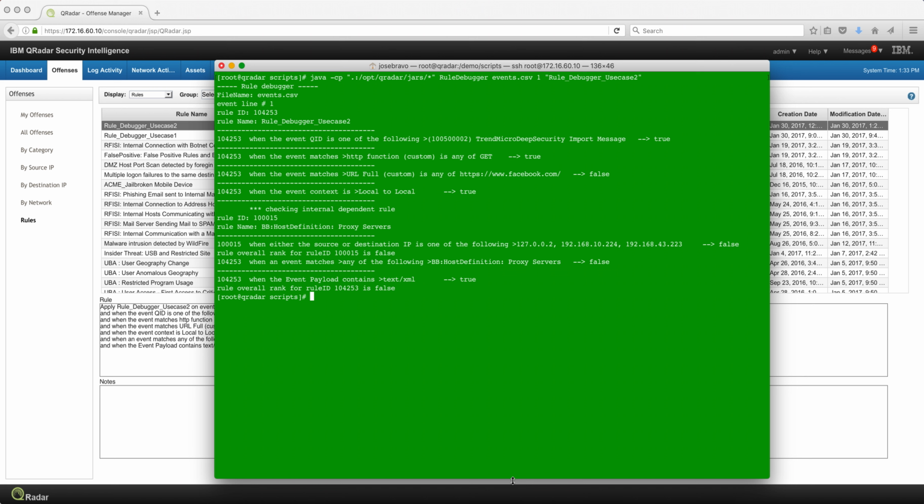But the net of the thing is that you have in here, look at that, the first component of the rule is telling you met: true. The GET, that one is good. The URL full custom property here is false. Why? I saw Facebook in there, we'll test that out. This one, local to local, is good. I don't have to worry. Notice that it calls a building block like another rule, and so it goes nested in there and says, well, this is actually false. This proxy server condition is not met, and the text/XML is true. So we have two of those conditions that we need to focus on.